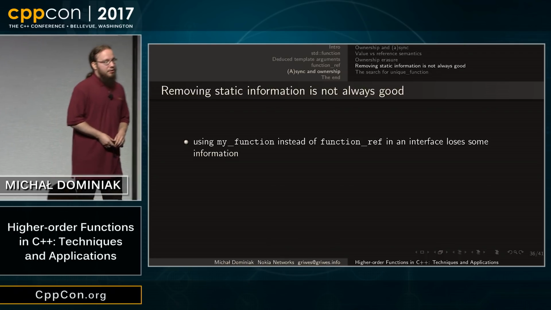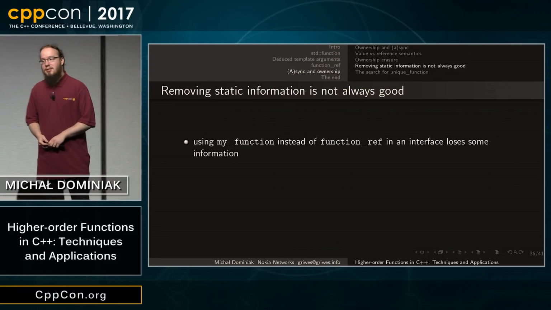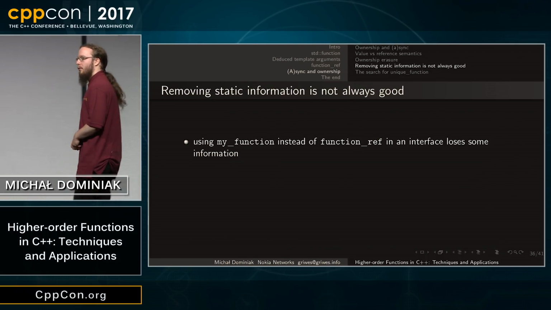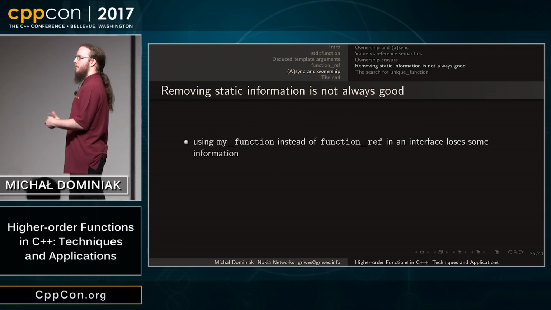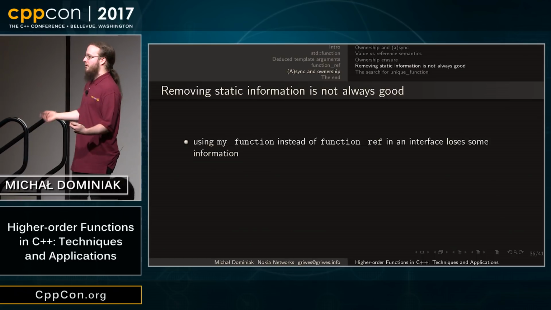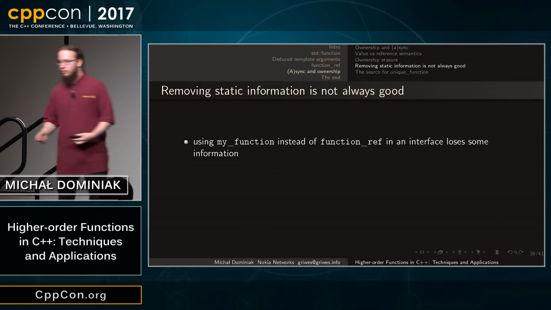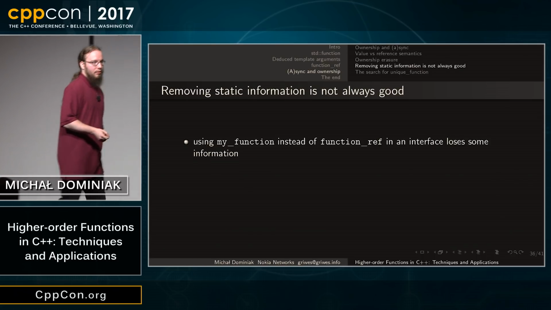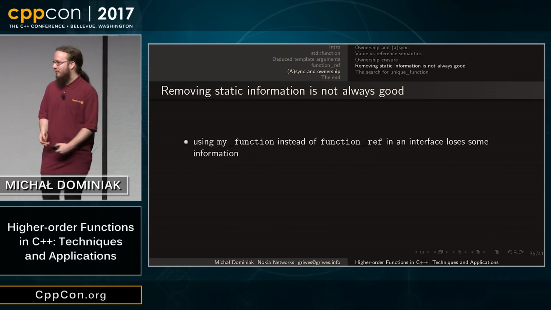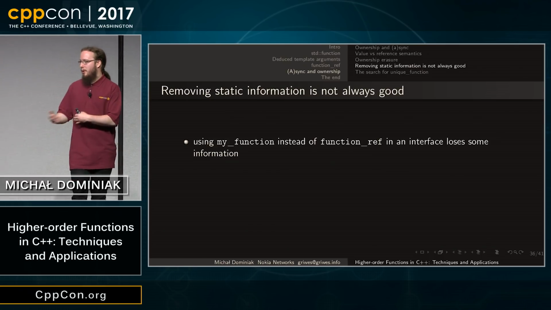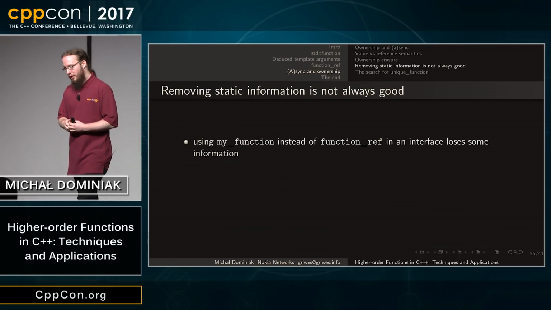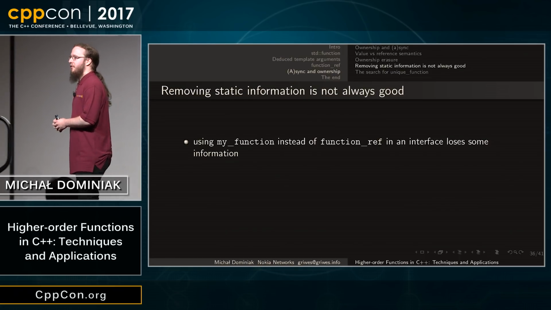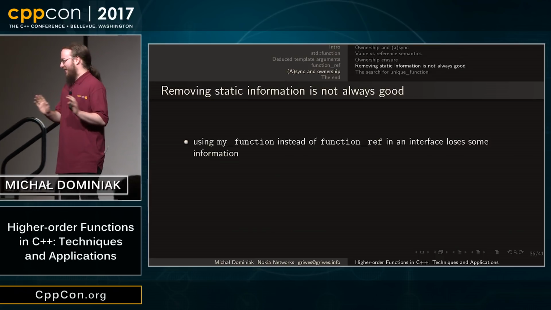So if I use my function instead of function ref, I lose some information. If the user is meant to pass me the same thing, I lose the information that this is a reference. This is kind of dangerous, but as long as we document exactly what we do, and we assume that our user is not an idiot, then everything should be fine.